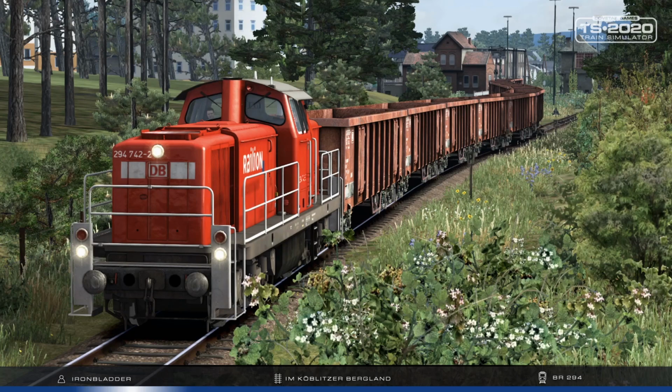But let's hope it loads up soon, because I'm starting to get really bored of this, just being sat here waiting, and it's wasting time in this video as well, and we've got to review this route. So let's hurry up and get into it. Obviously we're not only reviewing this route, we're reviewing the locomotive as well, so we're doing two things at once here. So hurry up and load. I mean, this video has already been going on for 10 minutes, and we haven't even got into the actual route.